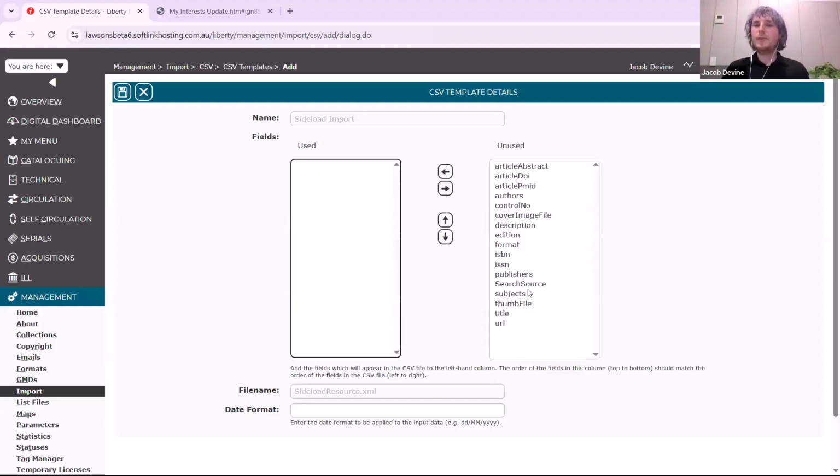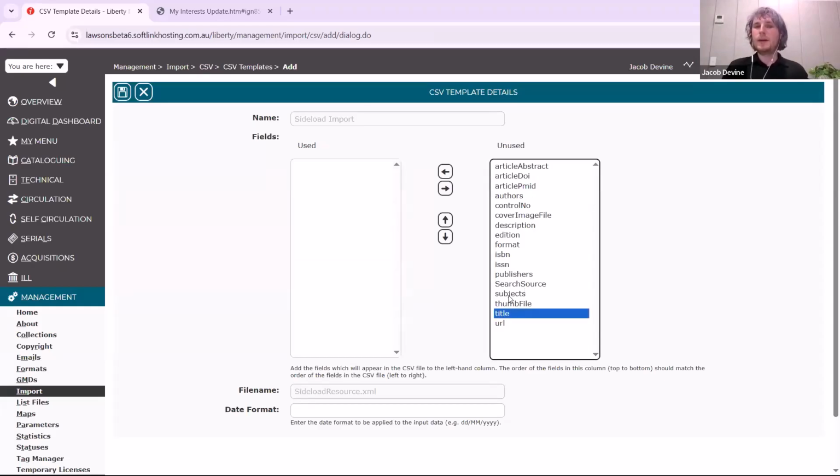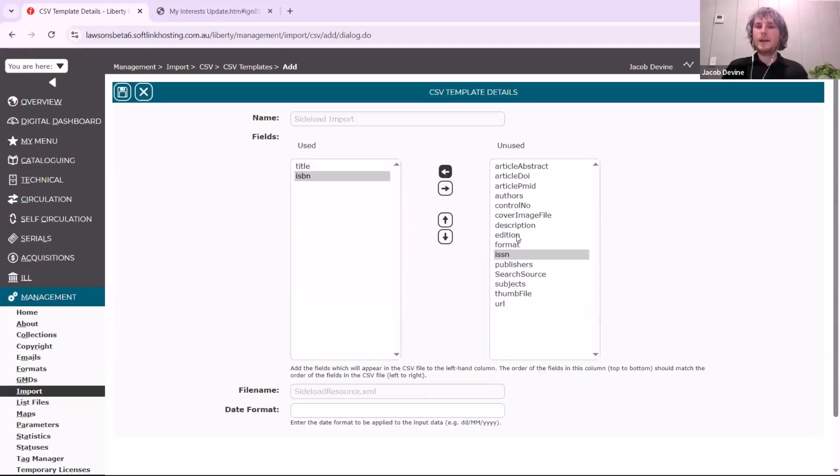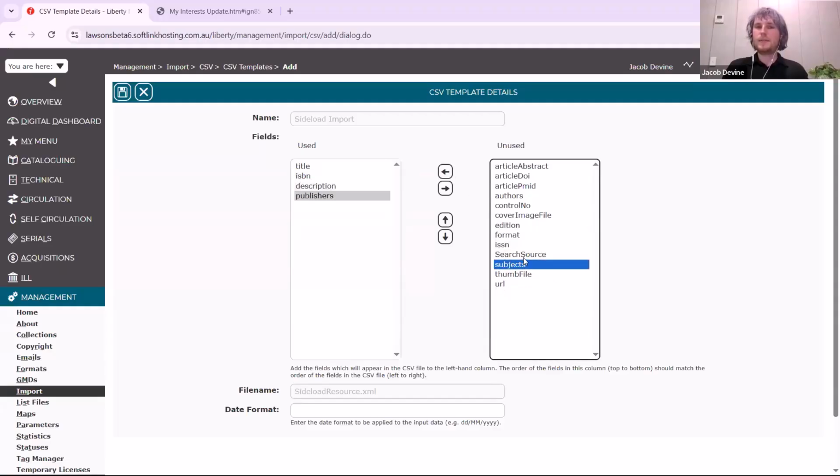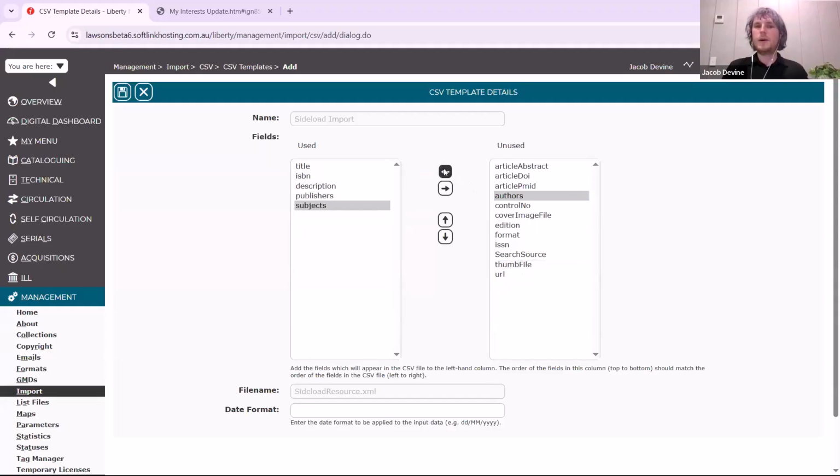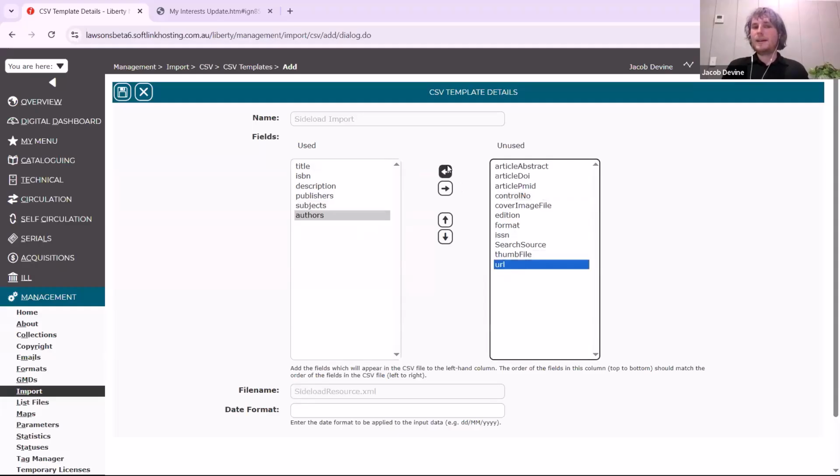From here, you're now able to enter all of the information that the external database provides to you. For example, if we get the title, ISBN, description, publisher and subjects, maybe even authors as well, and finally the URL.